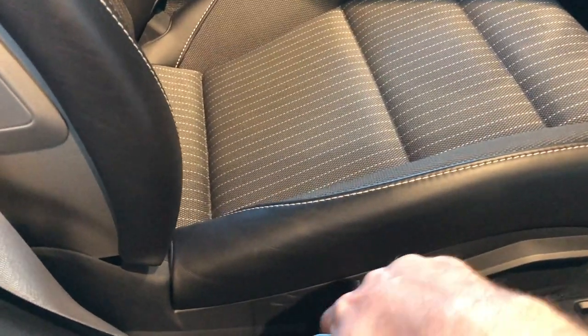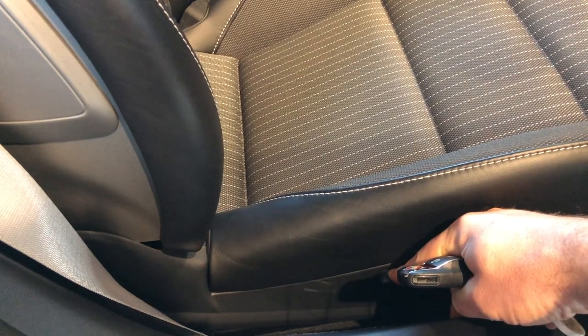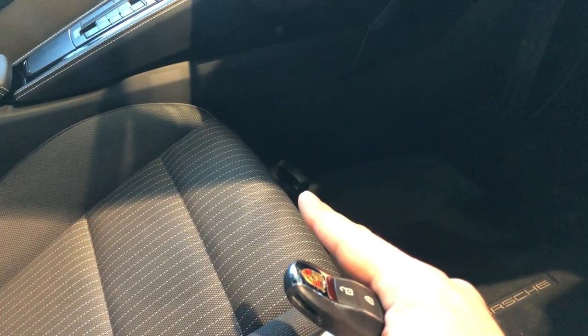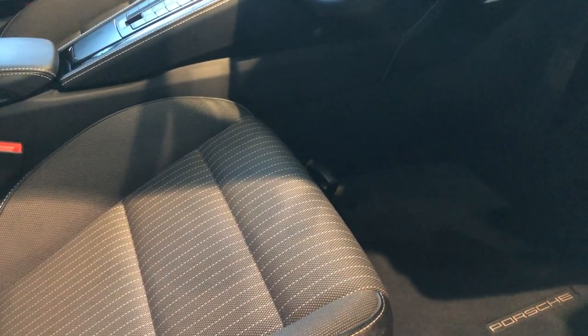You can adjust the seat angle by this button here, which is electric, and that will move the angle forwards and backwards. You can also operate the reach and rake of the seat via this lever here, lift it up underneath your left leg, and then the seat will move forwards or backwards.